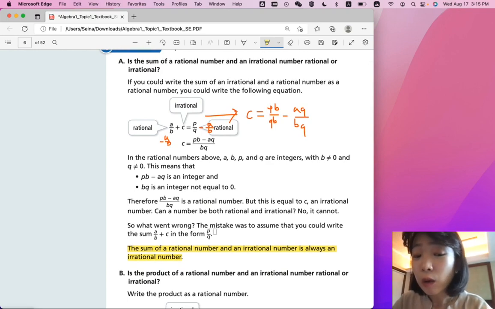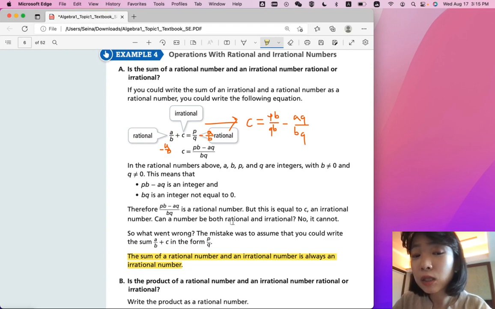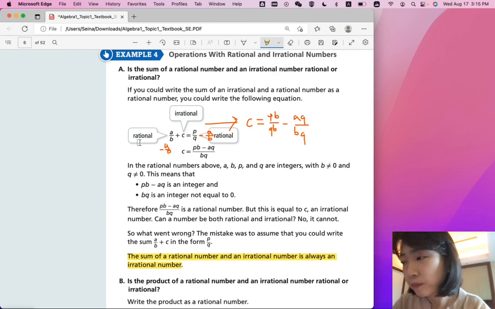So again, there's no way to write a direct proof. You can't just say rational number plus irrational number, and you can't solve for it, because you don't know how to add them if c is irrational and a over b is rational. You're stuck. So you have to assume first and contradict.